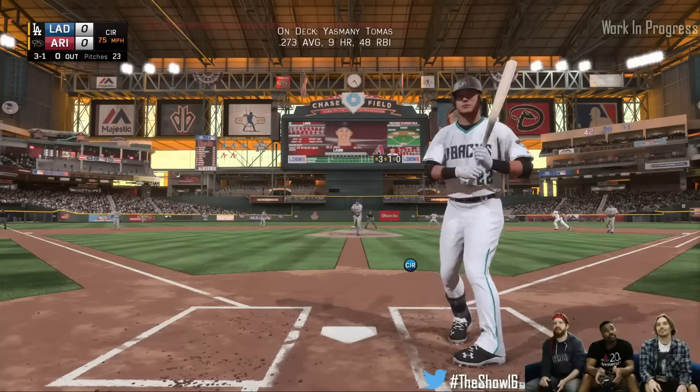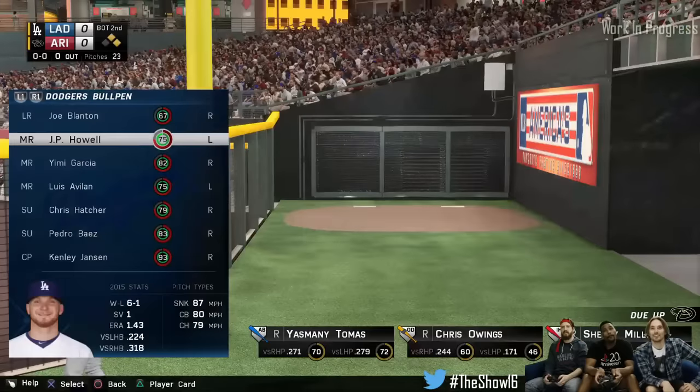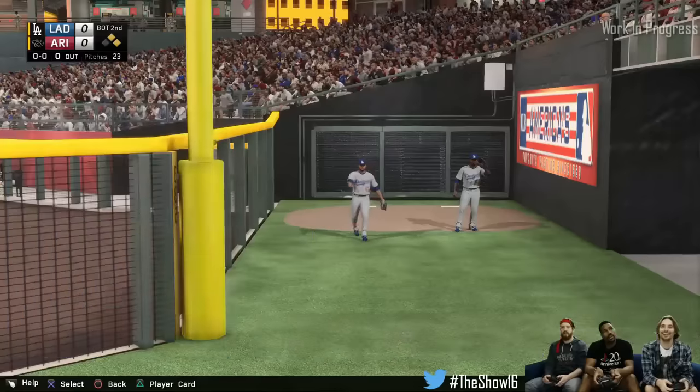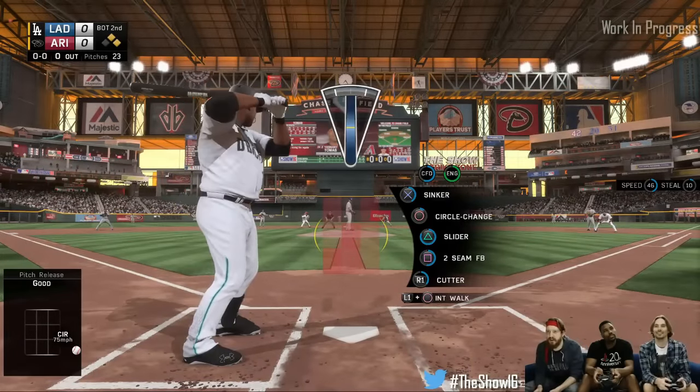Oh my gosh. Who's on the mound? You're wild. Is that seriously? Kazmir. Pulling him in the bottom of the second. All right, we feel you, Nick. You can't throw strikes, get off the mound. That's the bottom line right there. Look at that circle change confidence.